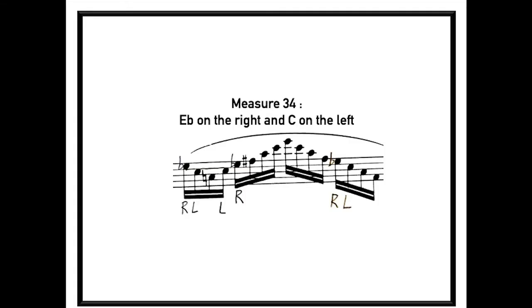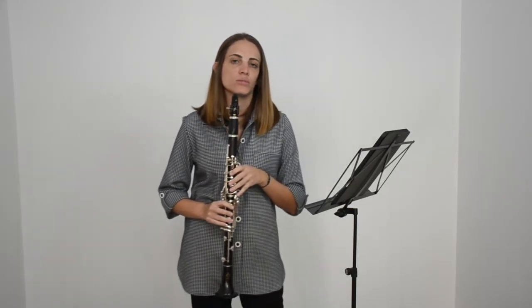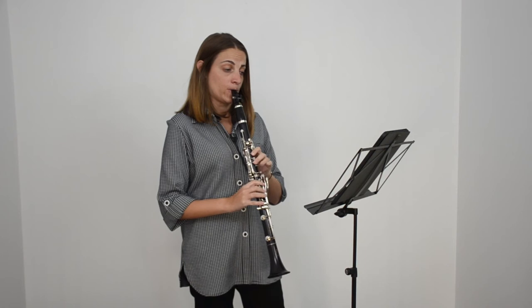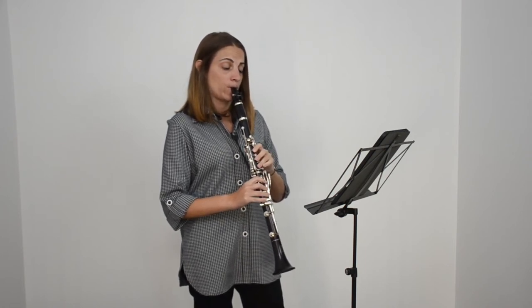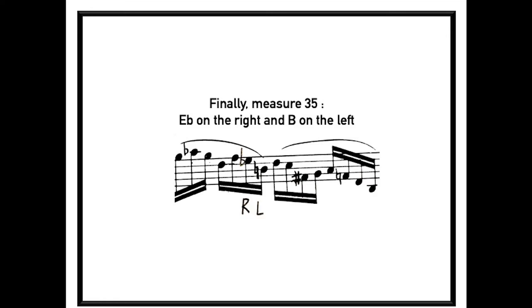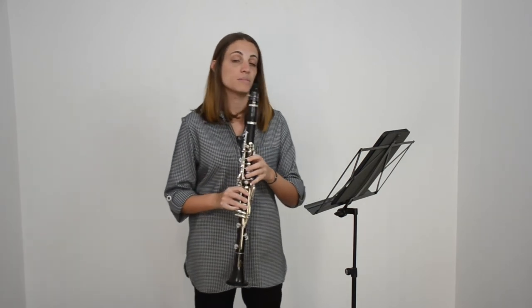Another measure, just the measure after, measure 34. Here, same thing, we have a lot of E flat on the right and all the C's will be on the left. Finally, measure 35. Here we have E flat, still the same, right pinky, and then we have a B that we're going to take on the left, okay, B natural here.